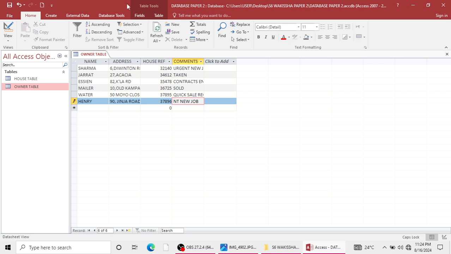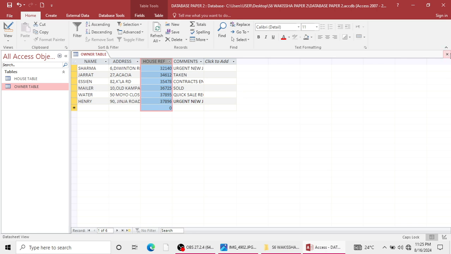So this table is also filled with data. Now the house reference, if these numbers were following one another, it could be an automatic number, but they are not. That's why I give it a number data type, not an automatic number.